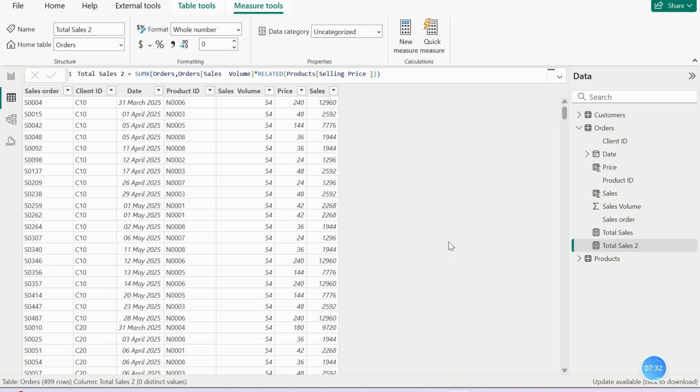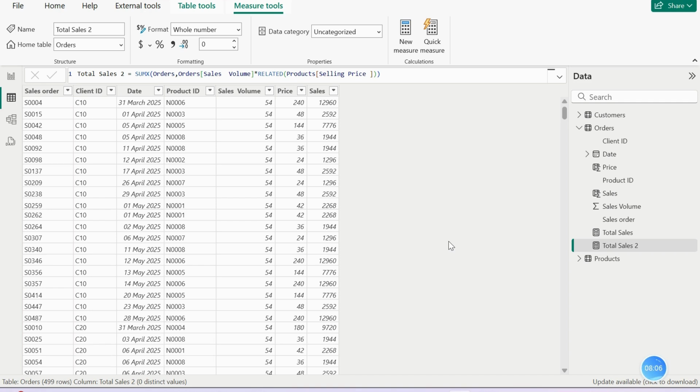Calculate is the most essential, definitely essential skill in Power BI DAX. It's quite like the SUMIF function in Excel, and also quite like the pivot table in Excel. In the answer sheet, you will find out how to do that in Excel. But here we use Power BI DAX to realize the same purpose.